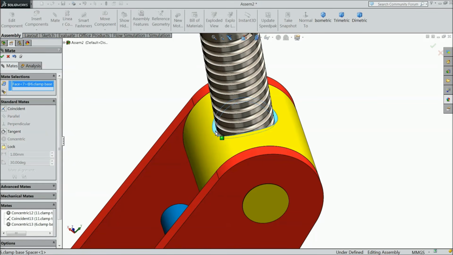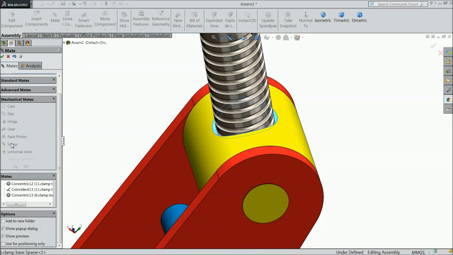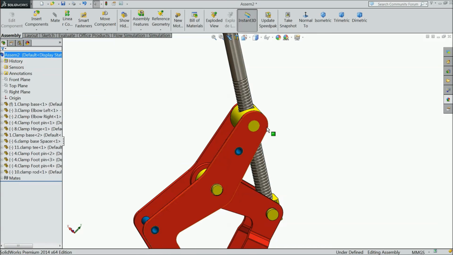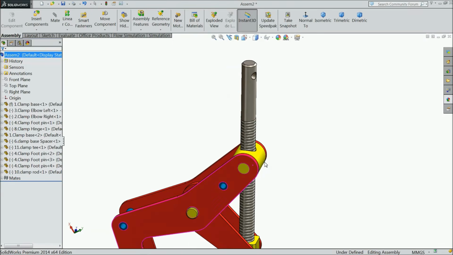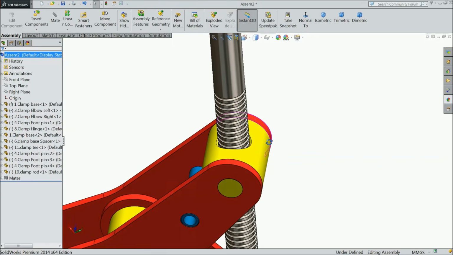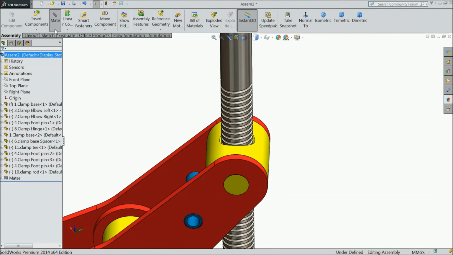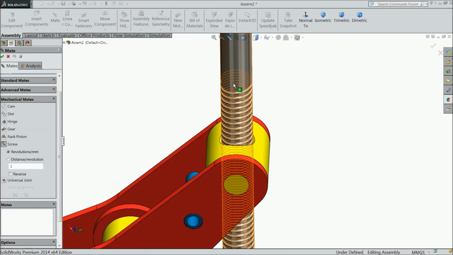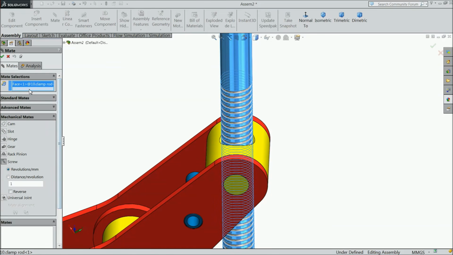Now select mechanical mate. Now the next is a very important relation, screw relation. So choose mate, go to mechanical mate, choose screw. First we will select this face, here selected.